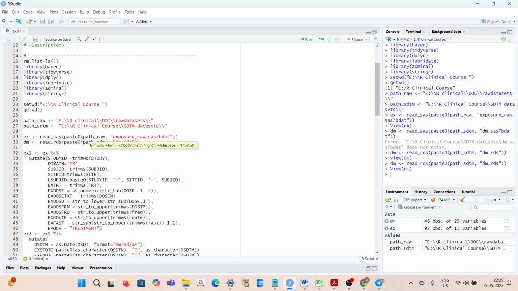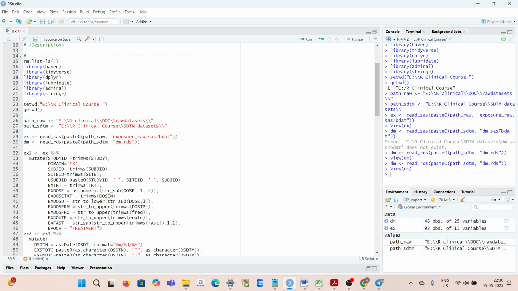For example, this parenthesis ends here for the study. So this string finishes here, right? So here as well, they have two parentheses, right? One is for the function and one for the string. So make sure the parentheses are correctly matched. And there is a comma for each individual variable. So you have to be very careful with the indentation. Otherwise, it will give an error. It won't read properly.